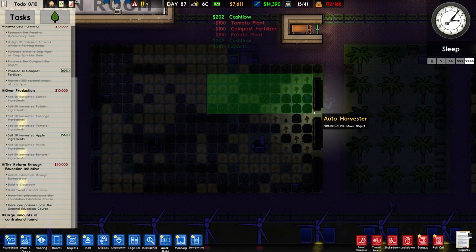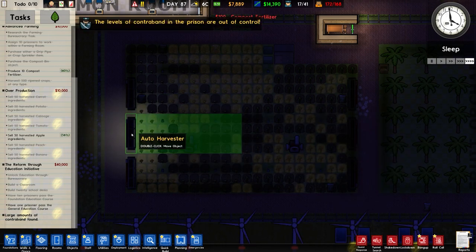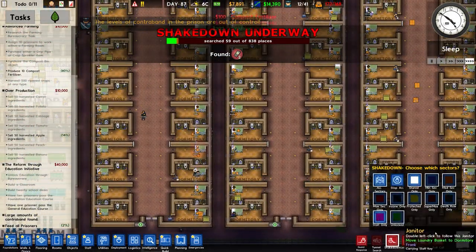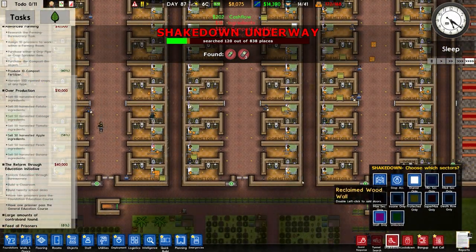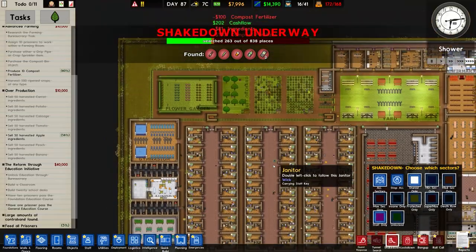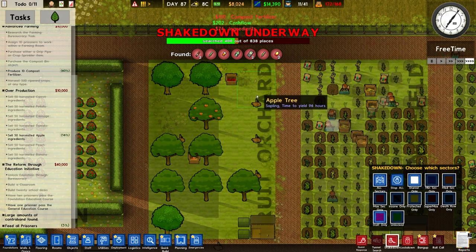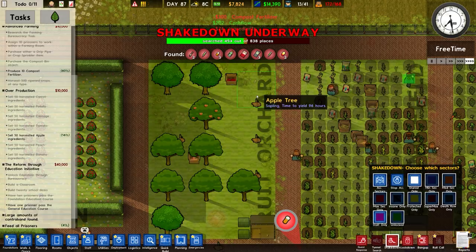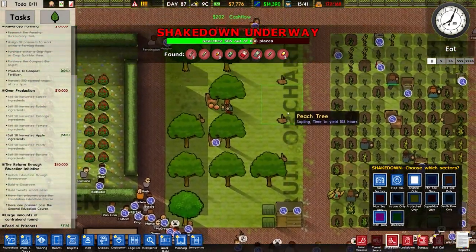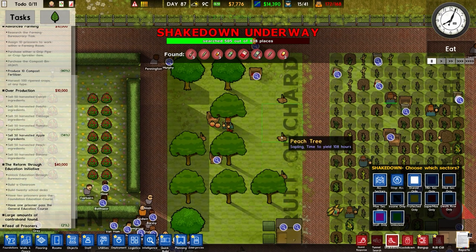We have all of this now set up. If this works then the auto farming is a lot easier to set up - I'm not too sure about its effectiveness. Let's do a shakedown. Sadly I can't tell it to do mid-sec only or whatever, because these are not set up for any type of sec - it's just the prisoners that we've brought in. You can see that apple trees for some reason are now pretty much destroyed. And why is there an apple tree there? The apple tree has moved! That grid is misaligned - what happened?